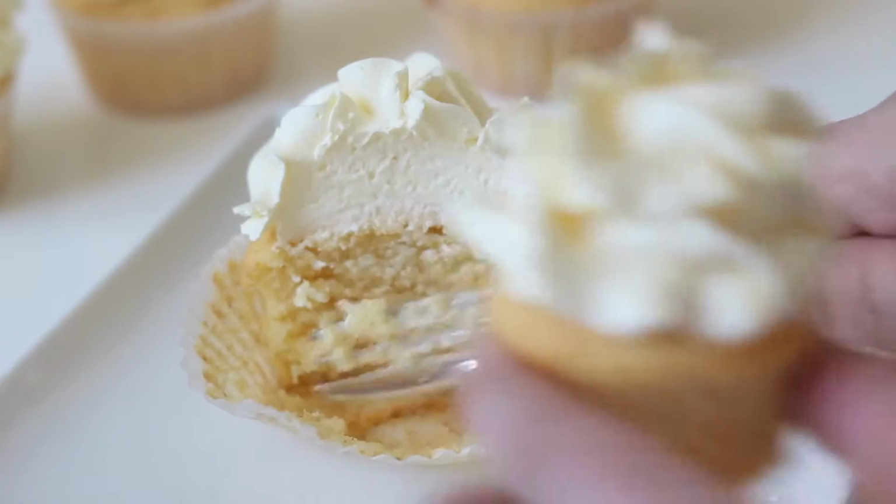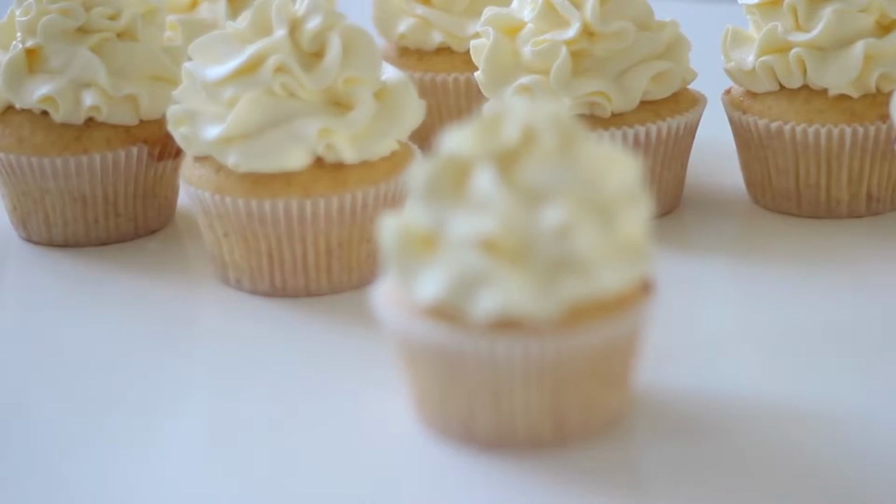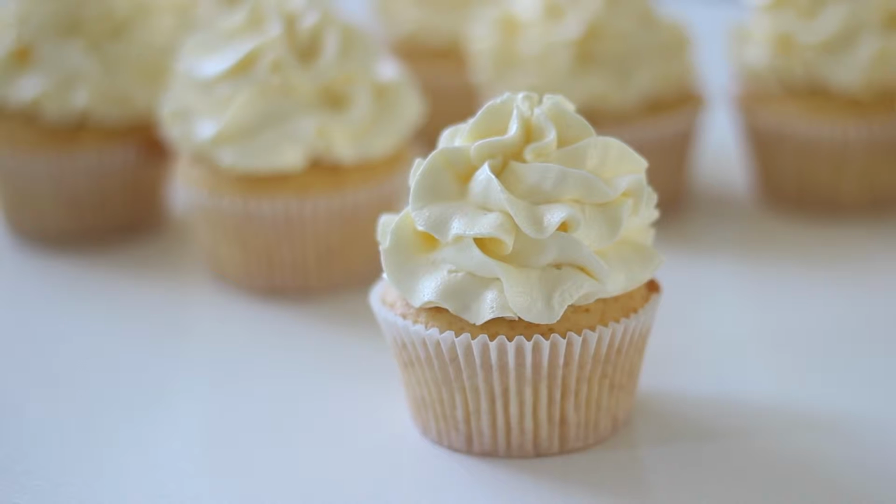Today I'm sharing with you a recipe to make the most perfect vanilla cupcakes. They're easy to make, they taste delicious and they look amazing. So if you would like to learn how to make these, then just keep on watching.